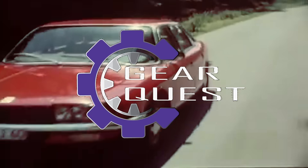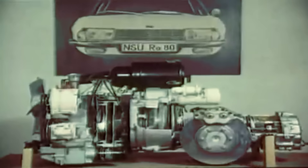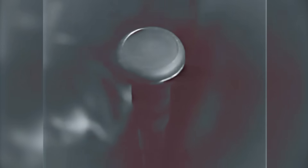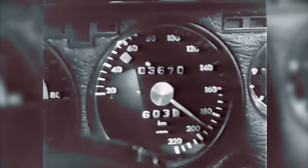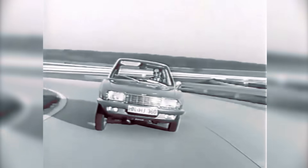In 1967, the German car maker NSU released the RO80. Equipped with 4-wheel disc brakes, a semi-automatic gearbox, and a peculiar clutch actuated by pressing down on the gear knob, the RO80 was believed to be ahead of its time, though its features are quirky by modern standards. It was even fitted with a warning buzzer to alert the driver that the 9,000 RPM redline was approaching. With agile handling and a quiet, smooth engine, the RO80 was voted car of the year in 1968.